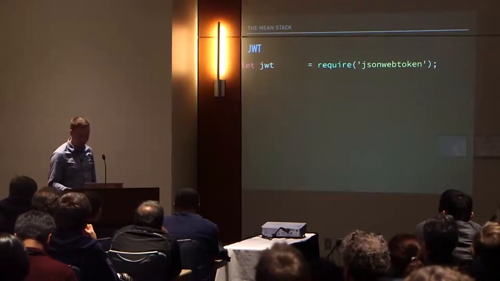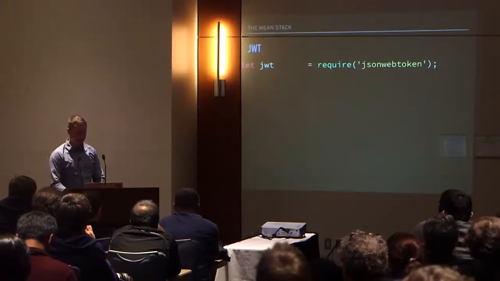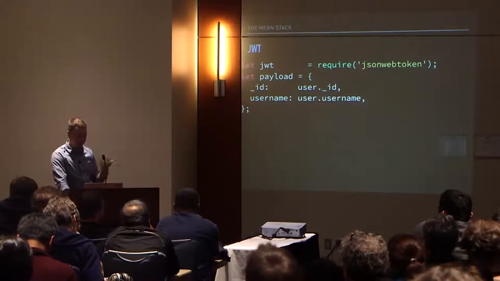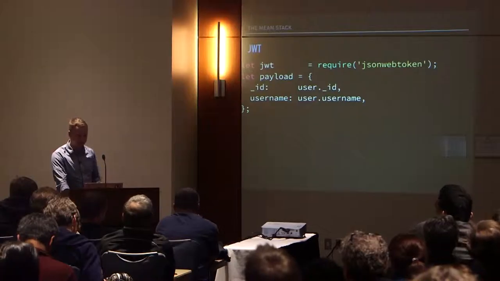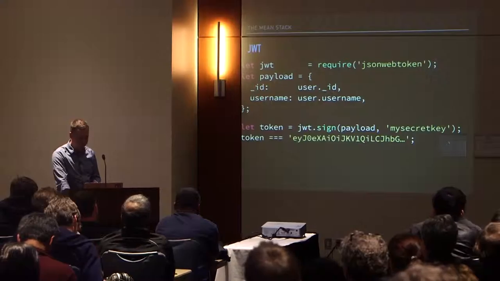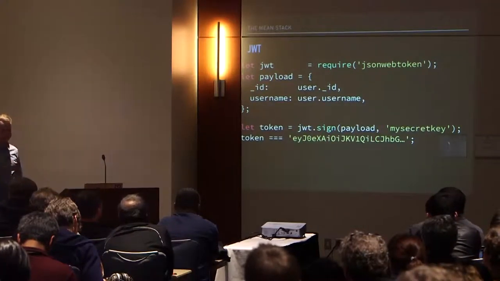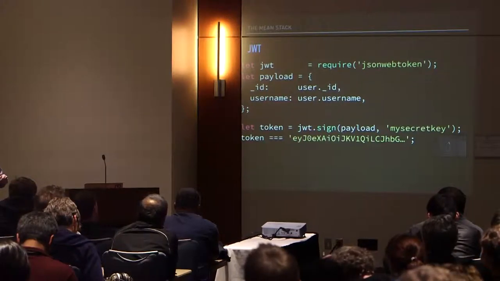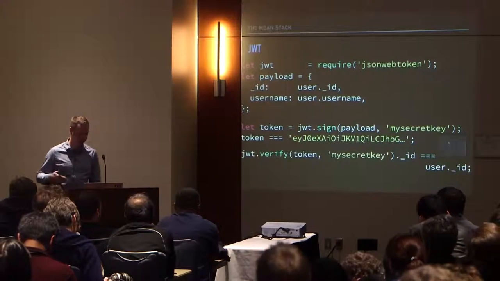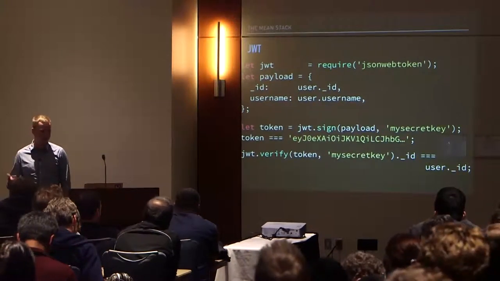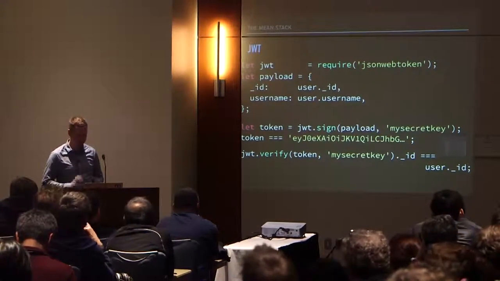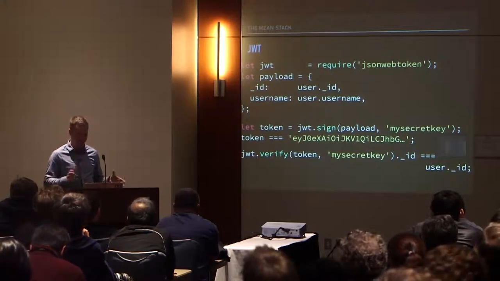To use this in JavaScript, there's a package called JSON Web Token made by the Auth0 guys that's really easy to use. I create a payload with whatever I want to get back on every new request, I sign it with JWT and a secret key — in a real system I'd put that in an environment variable — and it gives me back a token. Later, when this comes back in a request, I can verify it, and it comes back as that same payload I put in there. I know it's valid, and they can't change the user ID, for example.